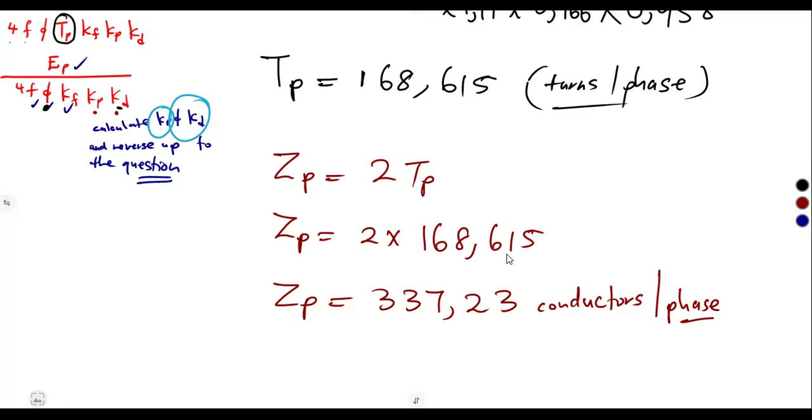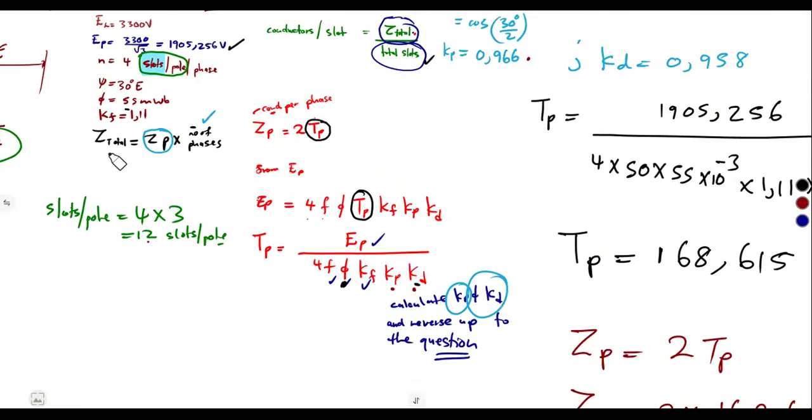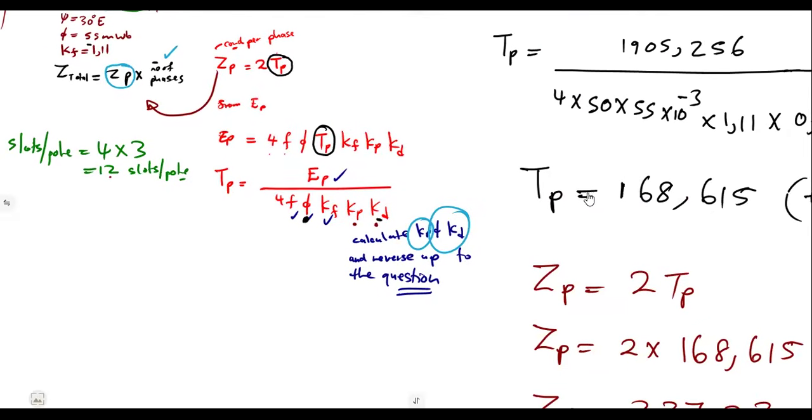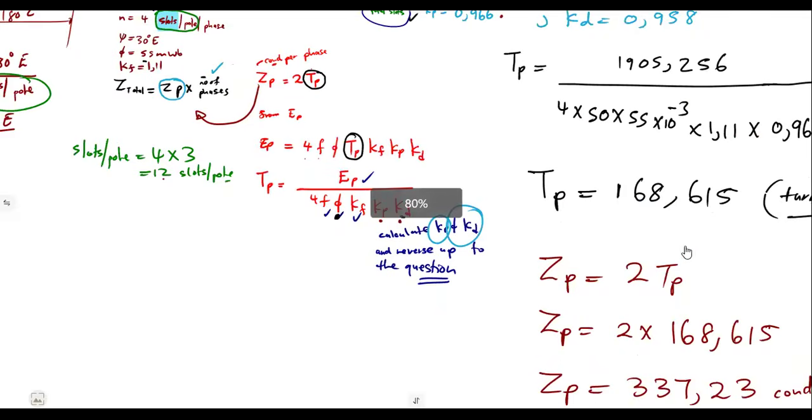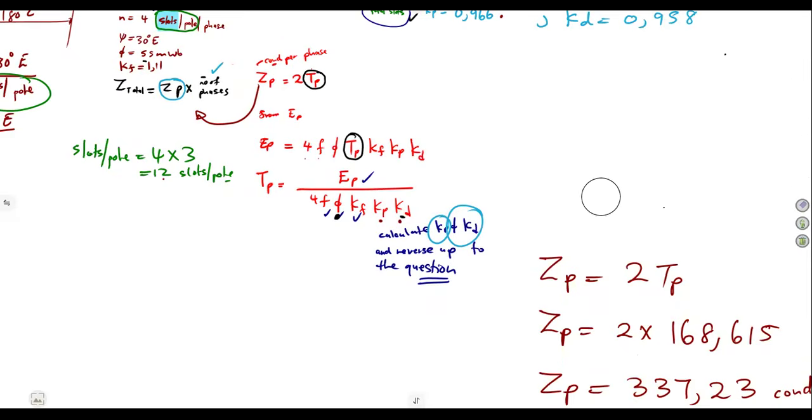So this is it. We have the conductors per phase, which was needed on calculating the Z total, total conductors. Because we said with this, we can calculate our Z total. Remember, we're just reversing. So from this one, we go to the Z total. So if it is like that, guys, you saw what happened. I'm forced to be erasing these. So we can calculate our Z total here.